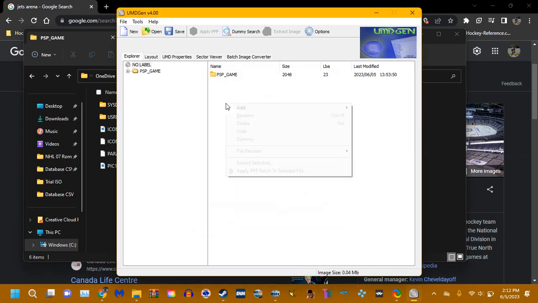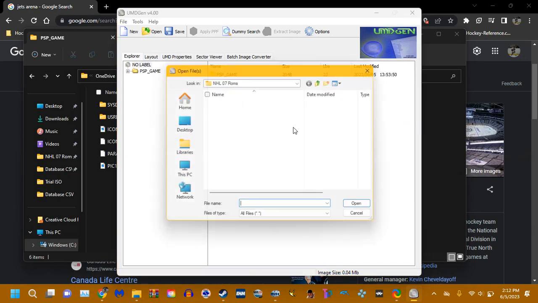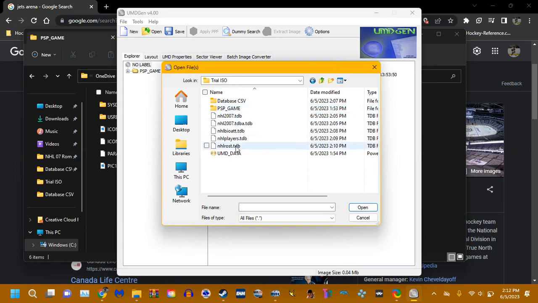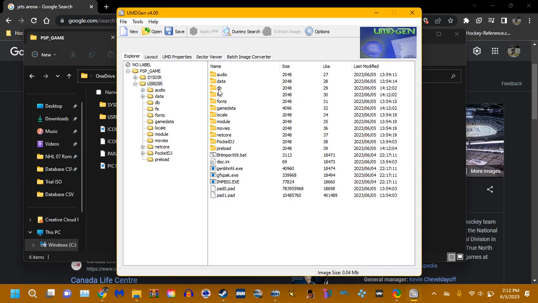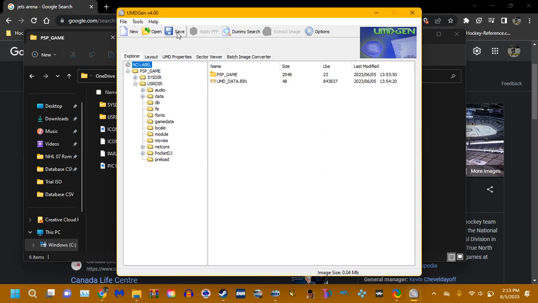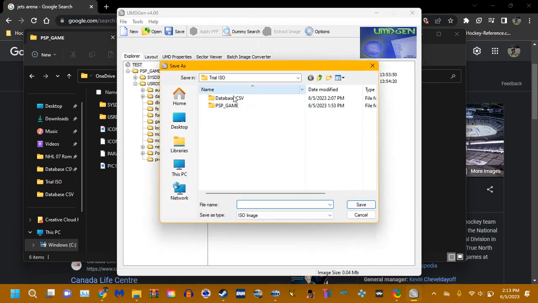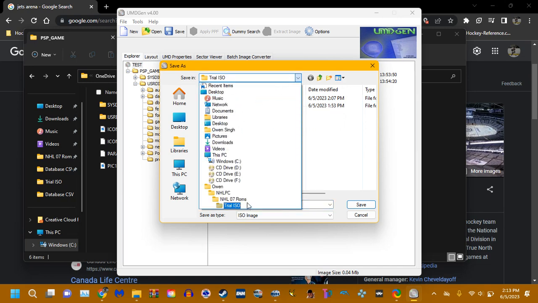And then import UMD data. Export as ISO once your ISO is entirely imported.